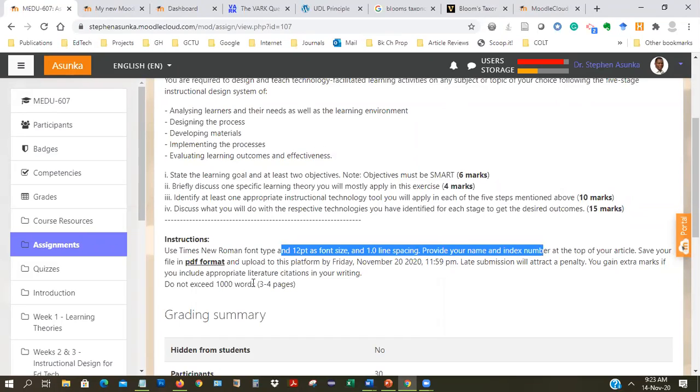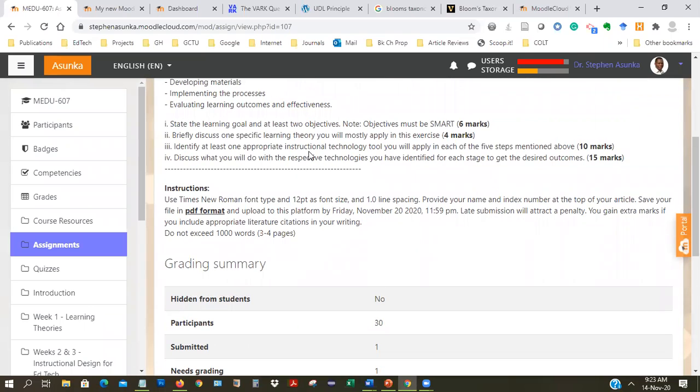We want it to be limited to not more than a certain number of pages. We encourage you to be focused and straight to the point. We don't want a whole lot of extraneous writing, so we limit the number of pages you can submit. Don't go 10 pages, because these days people don't have the attention span to read long things. Just answer straightforwardly. Look at the way the marks are distributed and apportion your focus the same way. Something worth 4 marks doesn't need the same amount of time as something that gives you more marks. So the marks are shown there to let you see where to focus more.